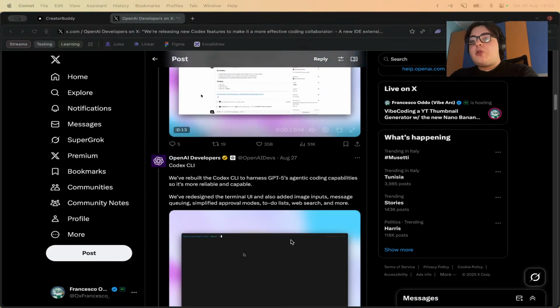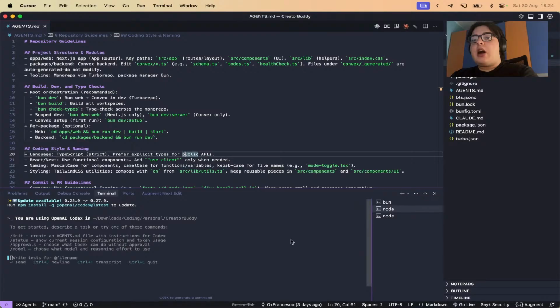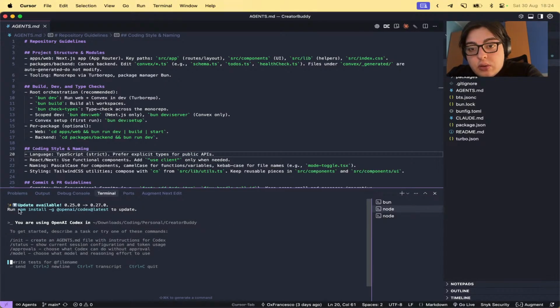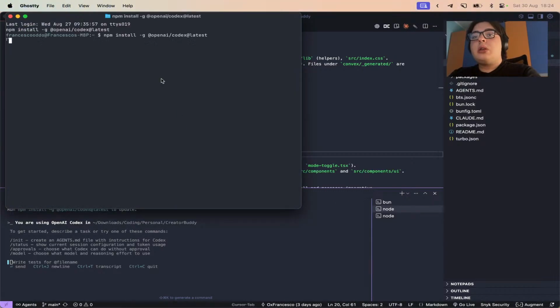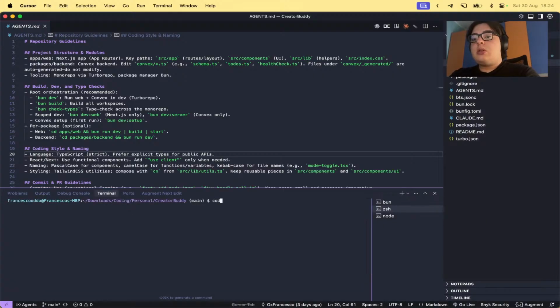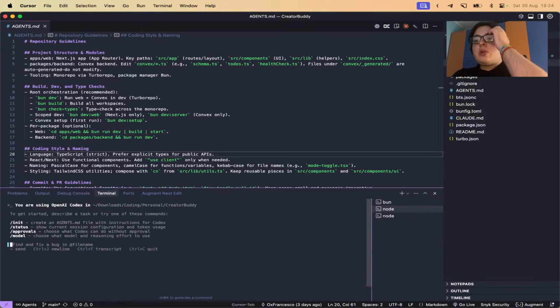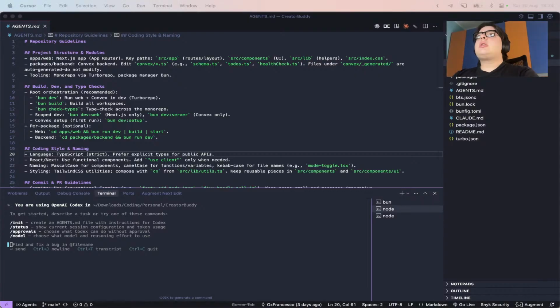So we had a bunch of new improvements. Codex CLI now with GPT-5 High is really good. I think I need to update it. Let me run a quick command. Okay, let me restart this. Remember that if you want to change the model, you just do /model and you go to GPT-5 High. It is the best model you can get, and so it's the most performant one.